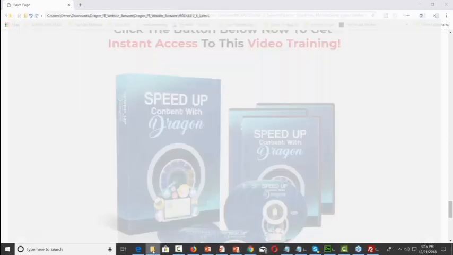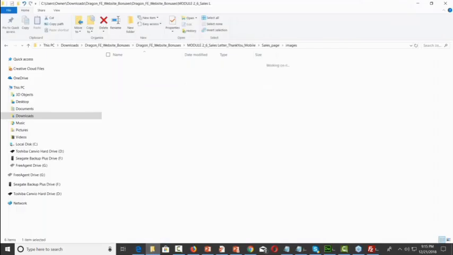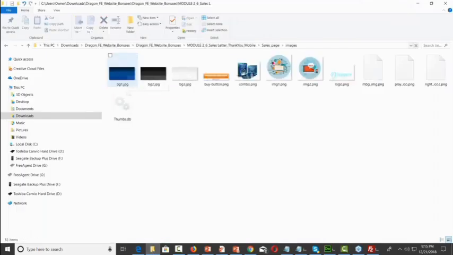So I'm going to go inside of there. I'm going to go inside of my images, and then I'm just going to hover over that image if I'm in Windows. I'm going to see that this image is going to be 1000. Let's go back. It's going to be 1000 by 731. Right? So in general, I don't want my image to be bigger than that. I can have my image be smaller than that.